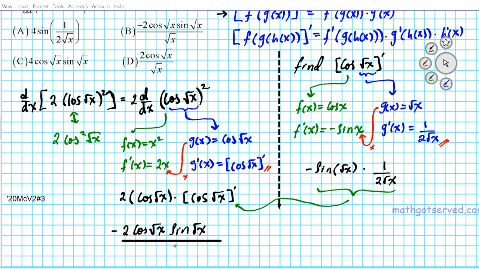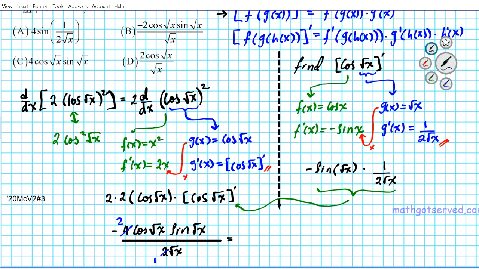So 1 over 2 root x, if we multiply it here, it's going to be 2 root x. Okay, if you notice, the first step that we carried out was that we factored out a 2, so we're going to put it here. We multiply this by 2, so that changes this 2 right here to a 4. And then if we divide by 2, this 2 becomes 1, and that becomes a 2. And that's basically our final answer.